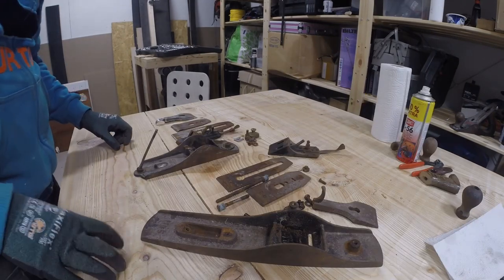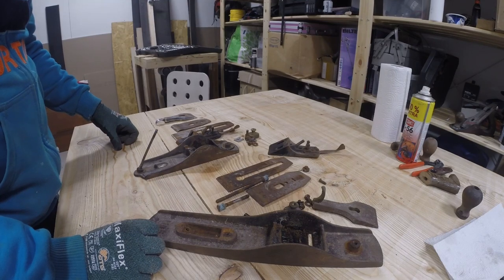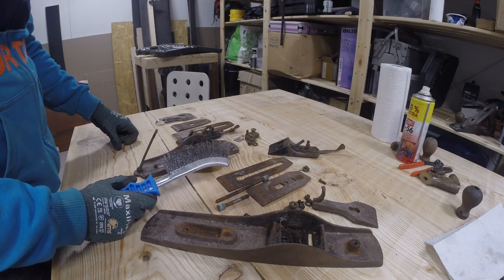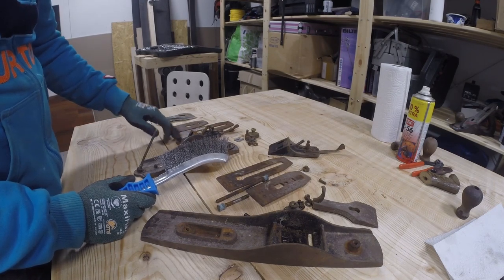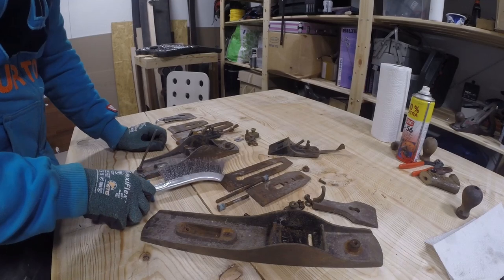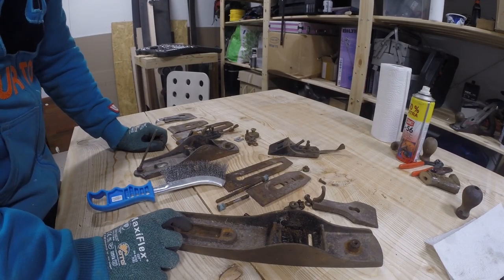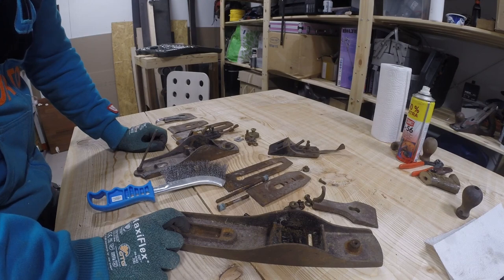Okay, so these are all the metal pieces that came out of these two planes. Next, I'm going to go through them with the wire brush and try to take off the loose rust and the biggest of the other contamination that this has. And after that, I'm going to soak them in vinegar and hope that it makes some kind of miracle and restores these most of the way. Let's see.